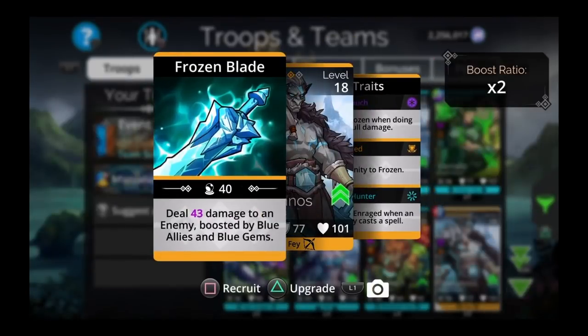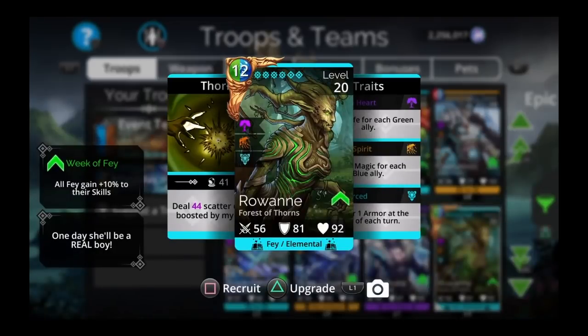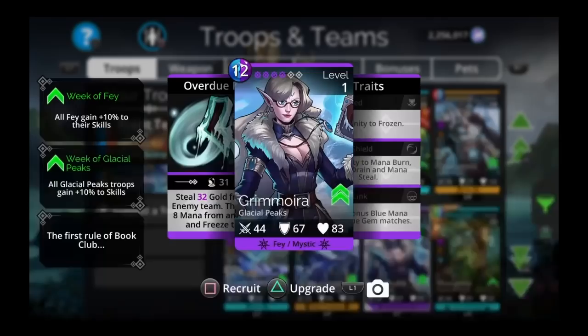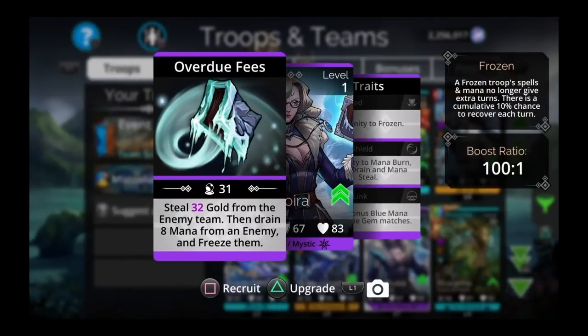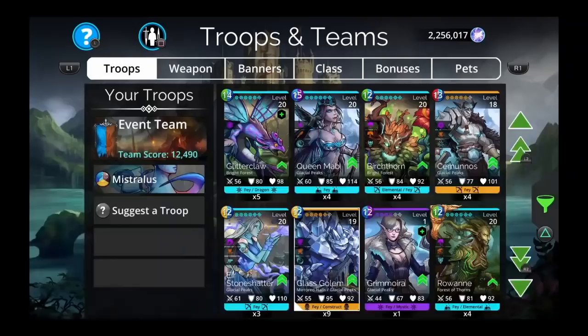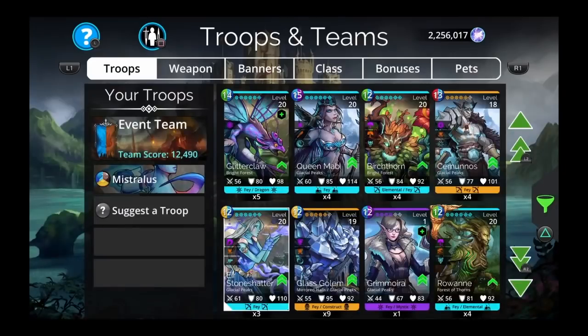Kind of wanting to use Mistralis, whatever I do here. So I might base my team around... Ooh, Rowan. I forgot Rowan was Fae. Definitely use Rowan if you don't have Mistralis, that's for sure. Explode a gem, give Reflect to a random ally for every skull destroyed. Create 11 blue gems if the enemy dies.